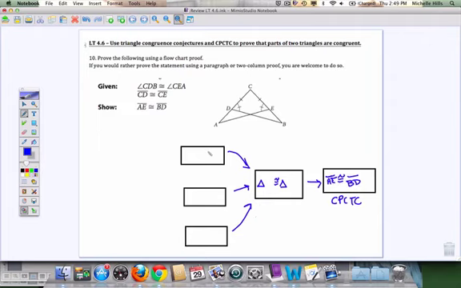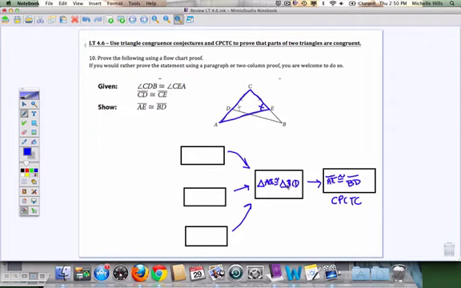Well, I know based on what they have me finding that side AE has to be one of the sides of the triangles that I'm proving congruence for. Looking at the original givens, angle CDB is congruent to angle CEA. So here's angle CEA from the triangle that I'm just starting to outline. If I need to set that angle in place, it means that the two sides that form that angle have to be two sides of my triangle, which means this is one of the triangles I'm working with, triangle ACE. So over here, I'm going to have triangle ACE congruent to triangle BCD.